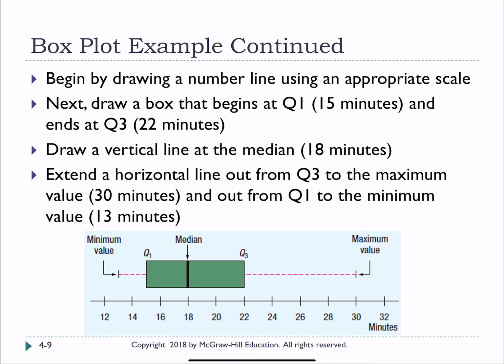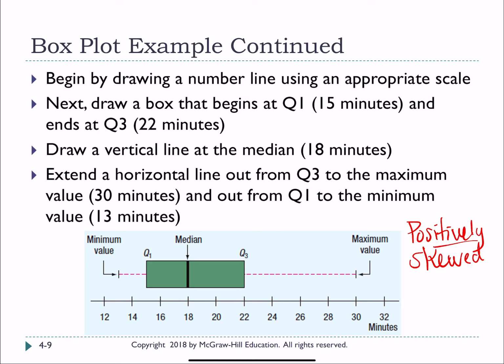I'm not really going to get into all this because I'm not asking you guys to draw this. I just want you to be able to look at a box plot and kind of understand what it's saying. And so the biggest thing I want you to take away from this graphical representation here is that we would say that this data is positively skewed, because that's where we're going next in the chapter, to talk about skewedness.